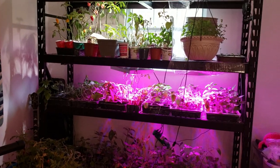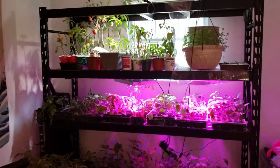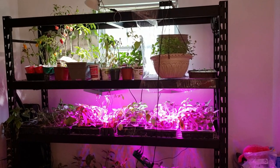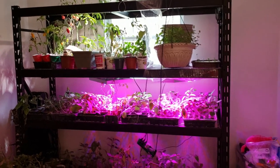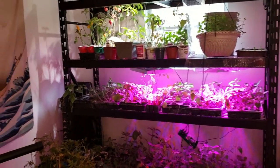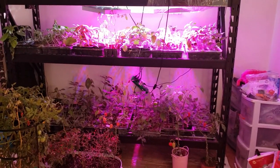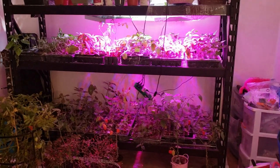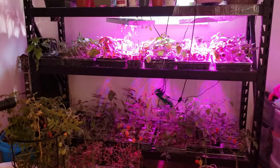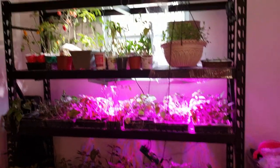Update, day two with the ladybugs. We will call this the ladybug and aphid war. It is still raging on and has just started. I'm absolutely astonished at how much they've done in one night. It's absolutely crazy. And it did get cold, so they did go dormant last night because it got quite cold in here. I didn't turn the heater on and I had the door shut. So yeah, they went dormant, came in this morning, it was quite cold in here, and everybody was just absolutely still.